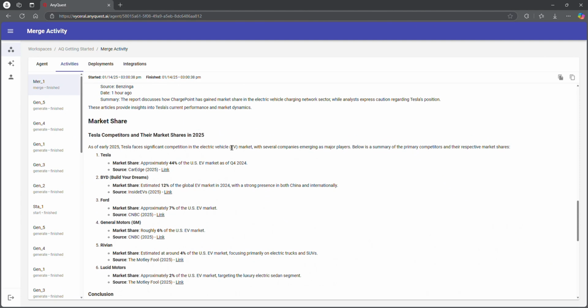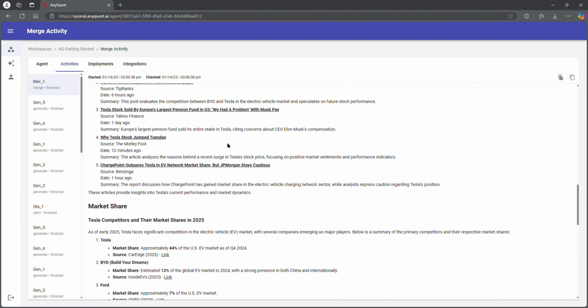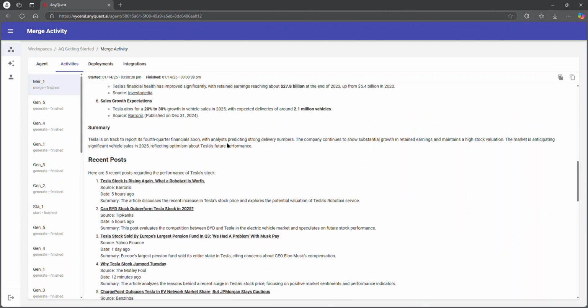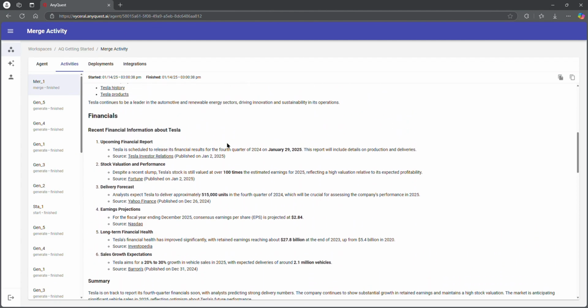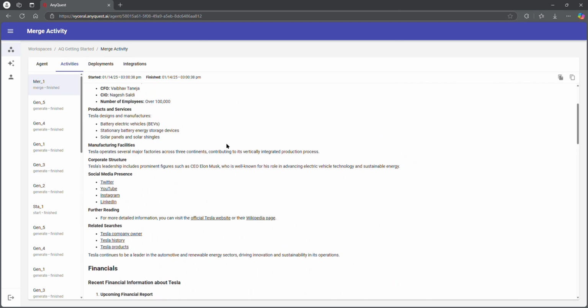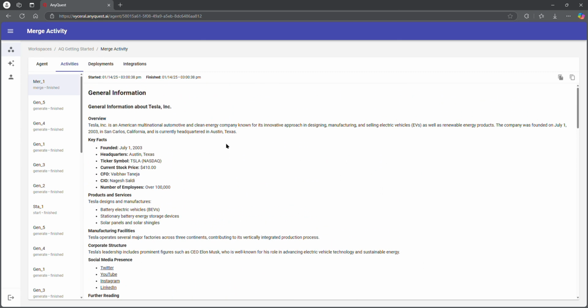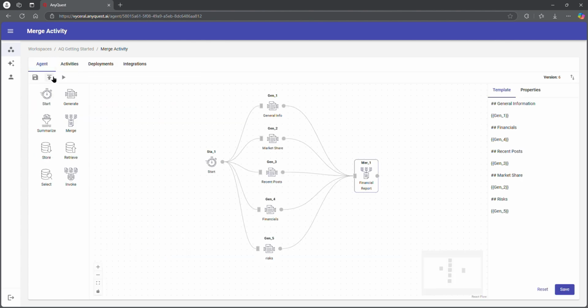It's a really handy activity, especially when you're generating these reports. I mean, you can bring in so much information and then generate a really nice looking report. And the cool thing about this, we'll get into this in a later video, is we can also then use this report and bring it into other agents as well. And that's coming back here using this deploy here. And like I said, we'll get into that in another video.